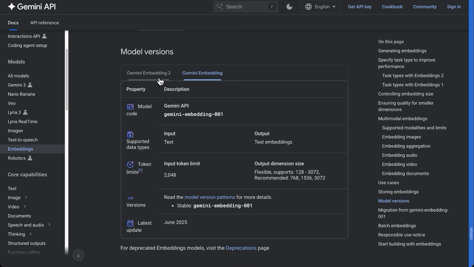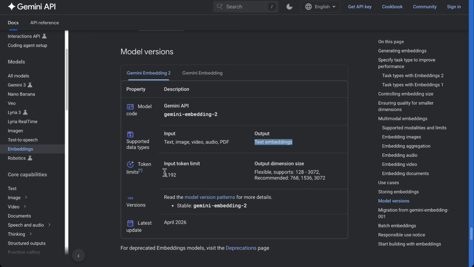So this is the text embedding model from Gemini. Now there is one more embedding model, Gemini Embedding 2. This was released in April 2026, very recently. The code name is gemini-embedding-2, and the interesting thing is that it supports text, image, video, audio, and even PDF as the input, and the output we get is again embeddings. The input limit is much higher here.